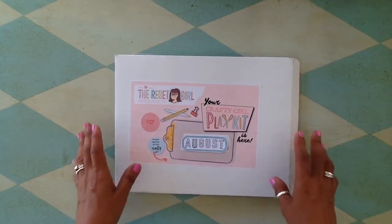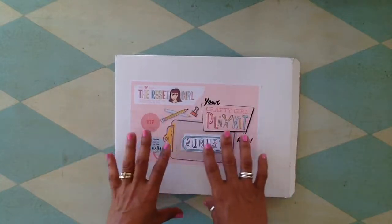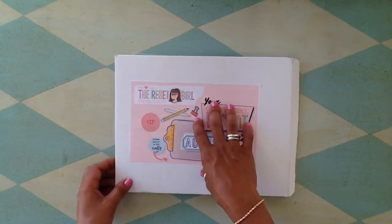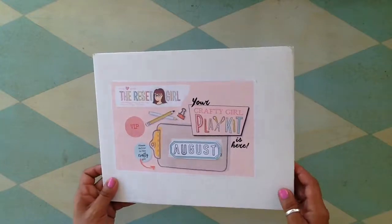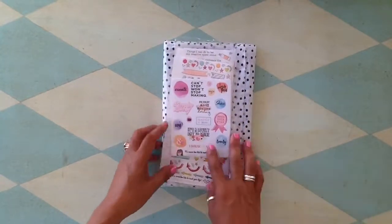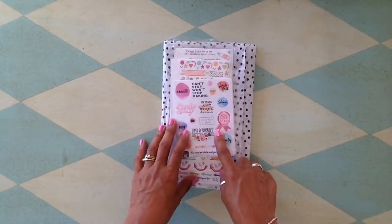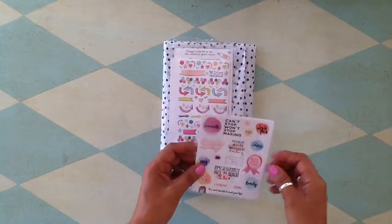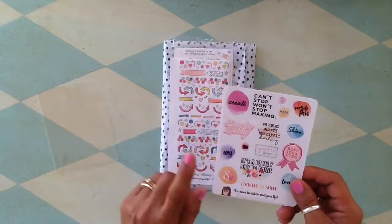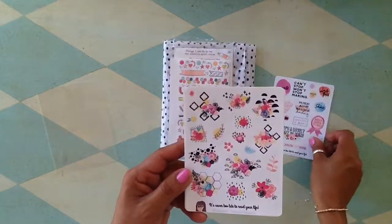I haven't finished it yet but I just fell in love with it — I wanted to get more of the little sets, the sticker sets, so I can finish that project and then get started on my August Lister's Got a List challenge. I opened all the packages because it would just be easier to show you. This is the Shine Collection kit for the month of August — it is super cute. This is the Crafty Girl sticker kit!